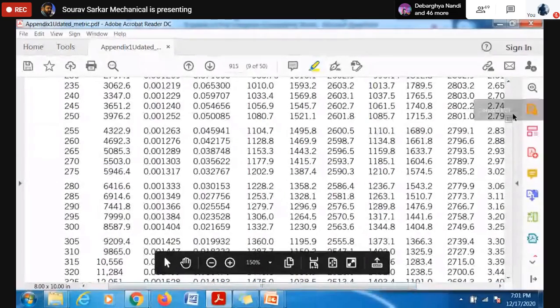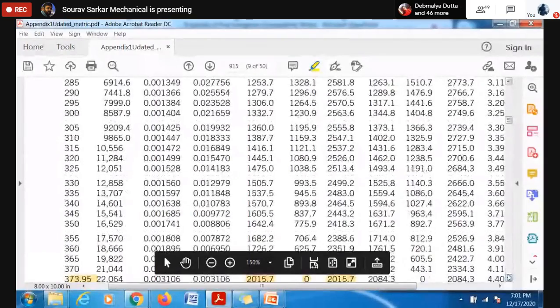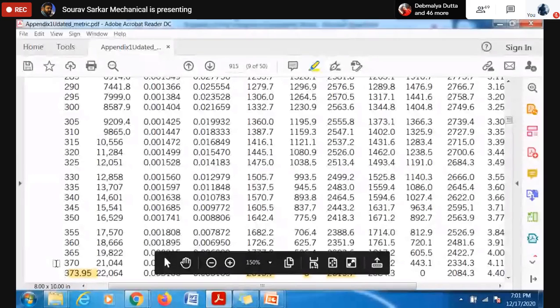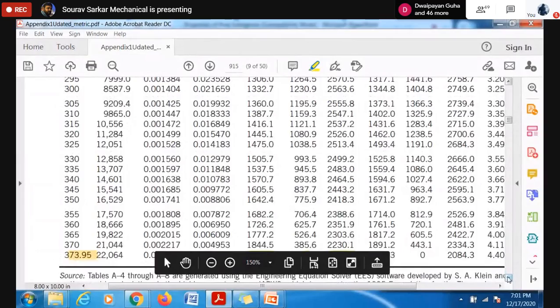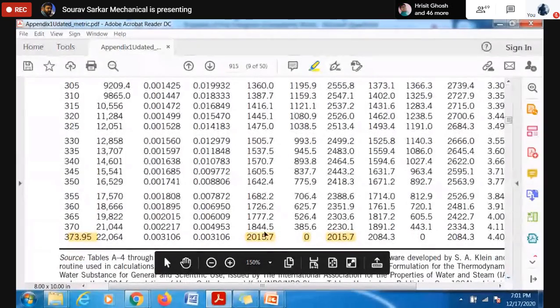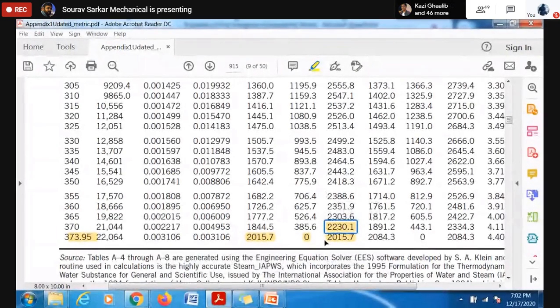Now, I can give you a hint of this. As you are increasing your pressure, your saturation temperature increases. If your pressure increases, your internal energy, which is also a function of that, is also increasing. Now, as your internal energy is increasing, you need to supply less energy to convert it into a vapor state. So that is why the vapor state has a lower energy as you move to higher pressure.